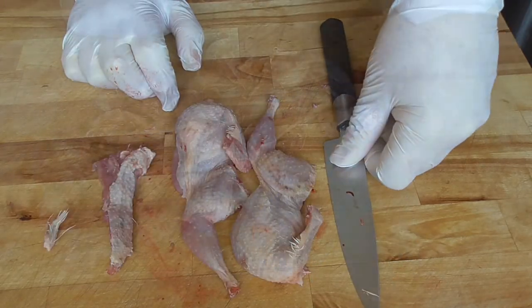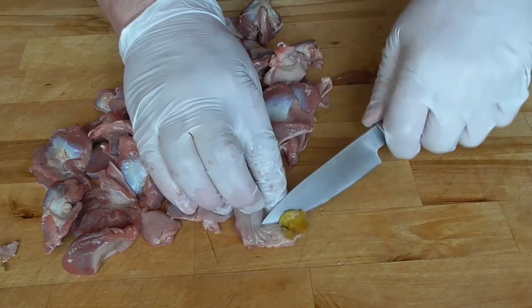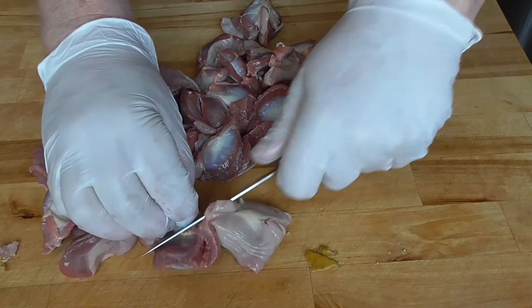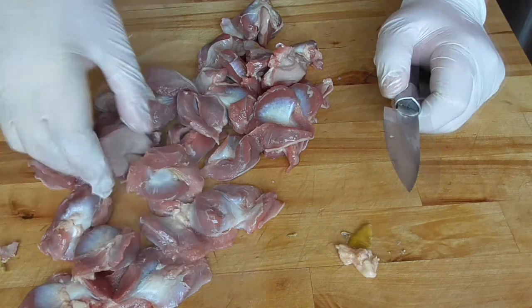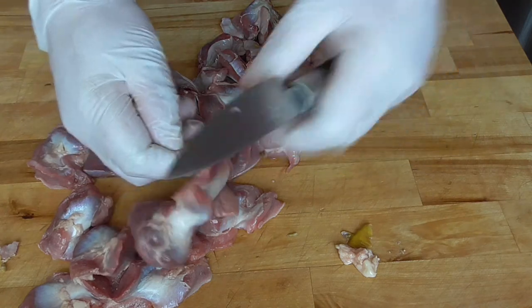Here we go. The gizzards, we're gonna take up the hard parts, and you can also take up the fat, but these are actually quite cleaned already by the butcher, so I just have to check them out and get these little bits off.